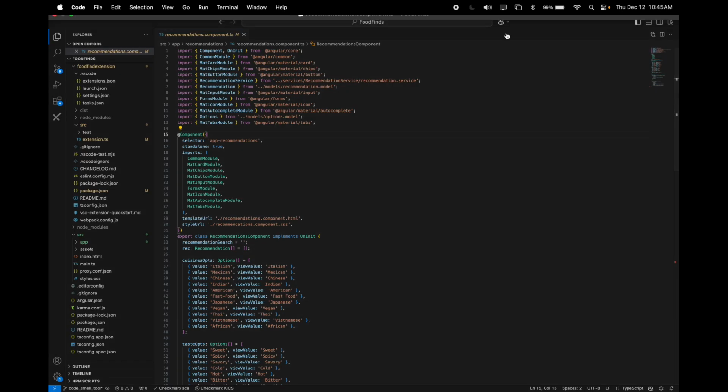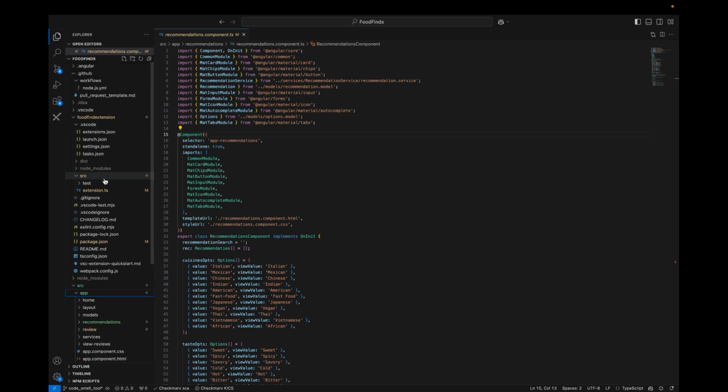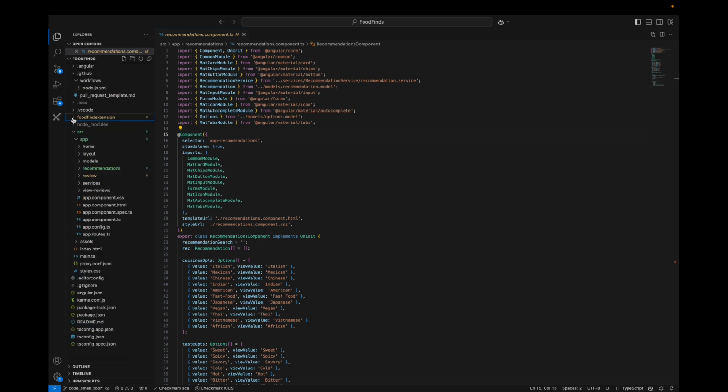Okay, this is our demo for our Food Finds extension for the front end. Currently, I'm inside the Food Finds application, and the source code is over here where we have our home component. We have a component for recommendations and reviews. And then here's the extension, which is inside the application.